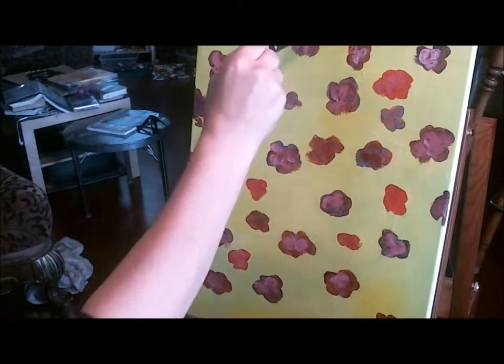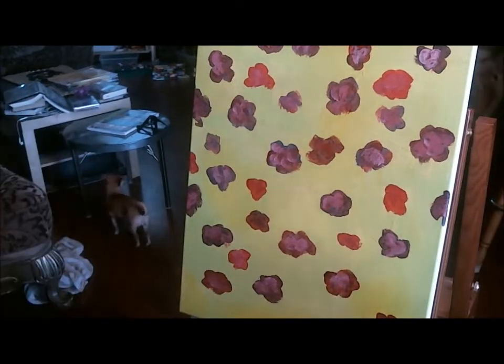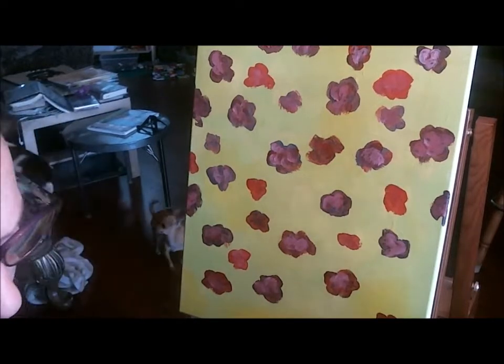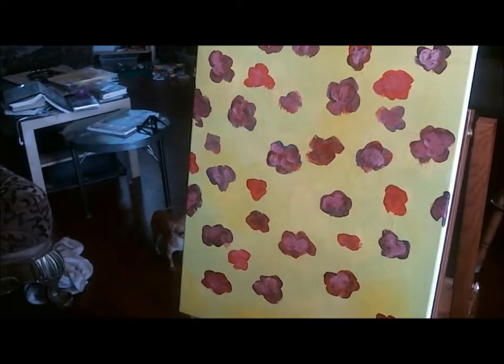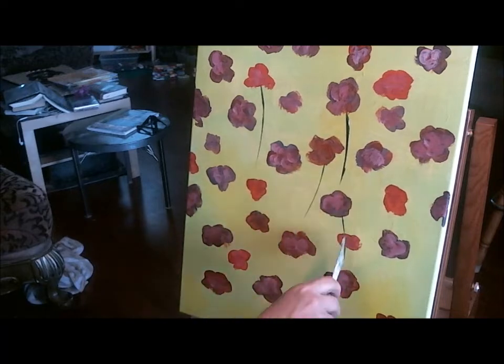And this is kind of just a relaxing process that you guys can do to play around with, relax. Like I said, this is not painting a face or painting a scenery. This is just chilling and playing with paints and making a pattern right now, what I'm doing.